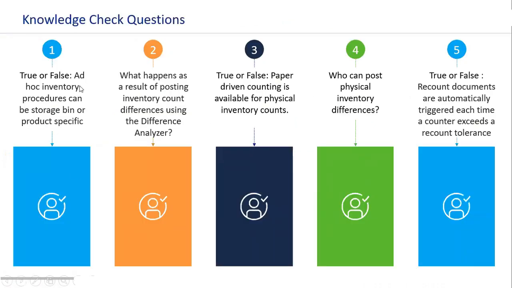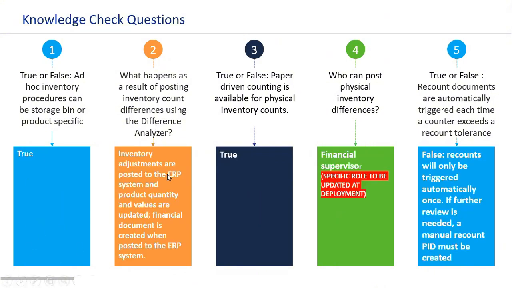So here's a quick one. Ad hoc inventory procedures can be performed at storage bin or product specific. Is that true or false? That's true. Well done, Neil. What happens as a result of posting inventory count differences using the difference analyzer? It needs to get approved, doesn't it, at a higher level? Yeah, so what it actually does is it updates the ERP and the financial system. So that's once finance have approved it, yeah.